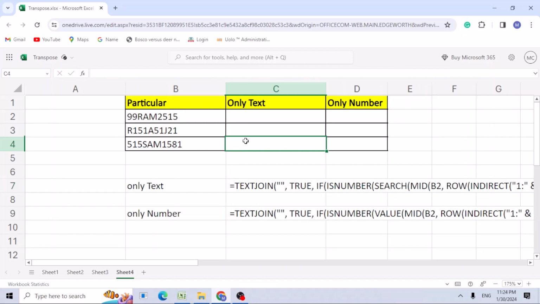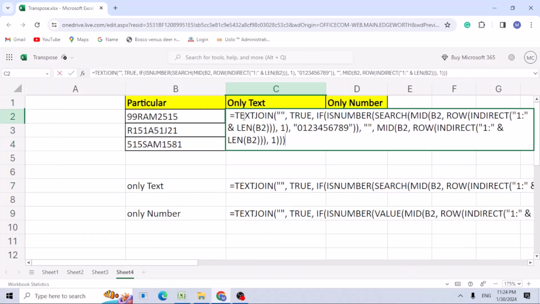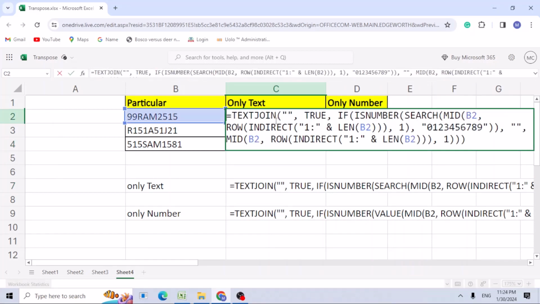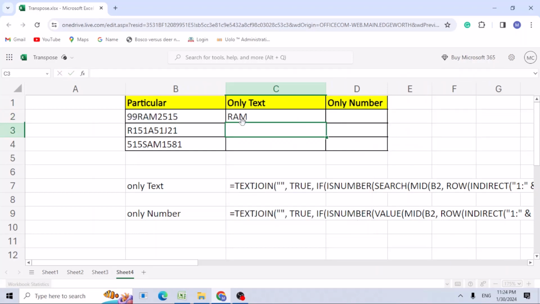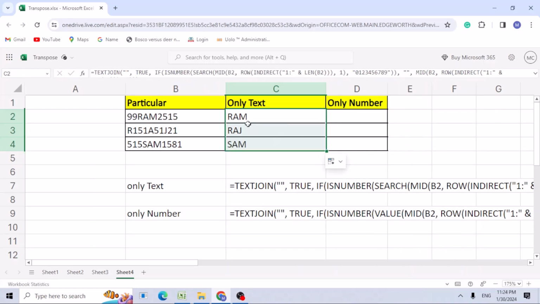Just copy this formula. Then change your cell, so it is taking from B2, since I have my data in B2. In case your data is in a different column, you can change this range cell as per your requirement. Hit enter. Now you can see it is pulling all the text here.